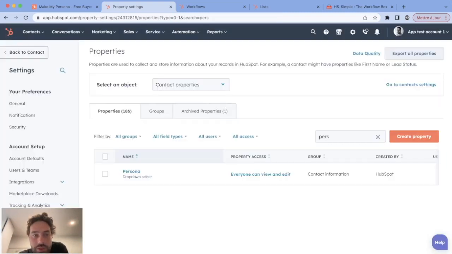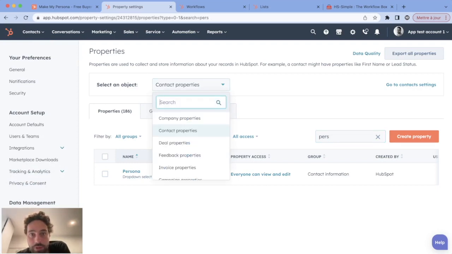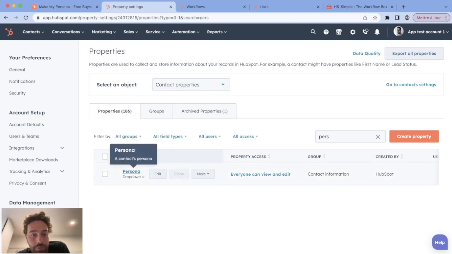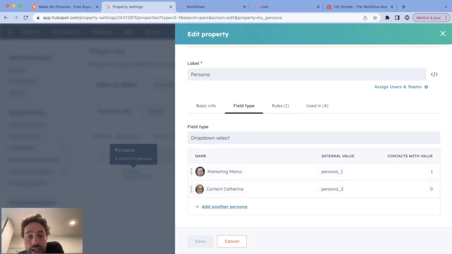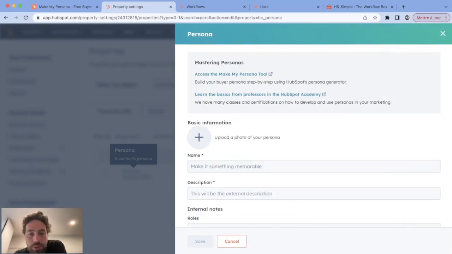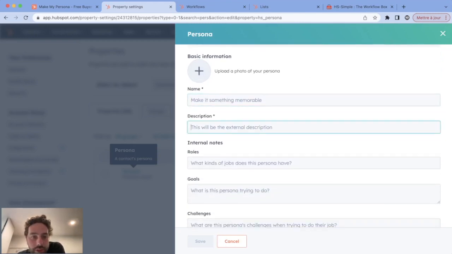To find it, you just go to your property settings, type persona in the contact property field, and you will see it appear here. When you click on it, you will have all the personas you created, and you can add another persona. When you click on add another persona, they will ask you to put in a picture and to fill in these different fields.